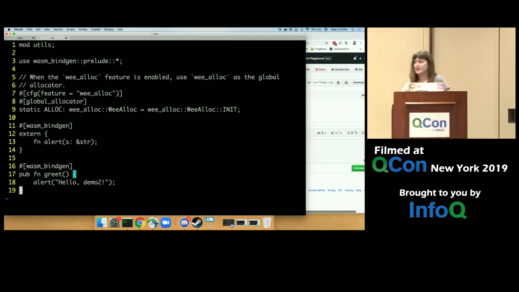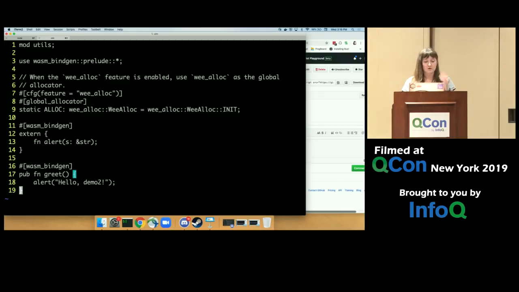And you might see that that type is a &str. And if you've done Rust, strings are a little weird. I'm sorry, but that fundamentally just means it's a string. And so by doing so, we're able to compile this to WebAssembly, and it's going to make that greet function work. And it's also going to mean that when I call the greet function, it's going to go look in my browser for the alert function and call it with the string that I constructed in my WebAssembly. If you don't know how that's working, one, that makes a lot of sense. Two, that's what this talk is about. But I wanted to show you it working before I explain how it works.